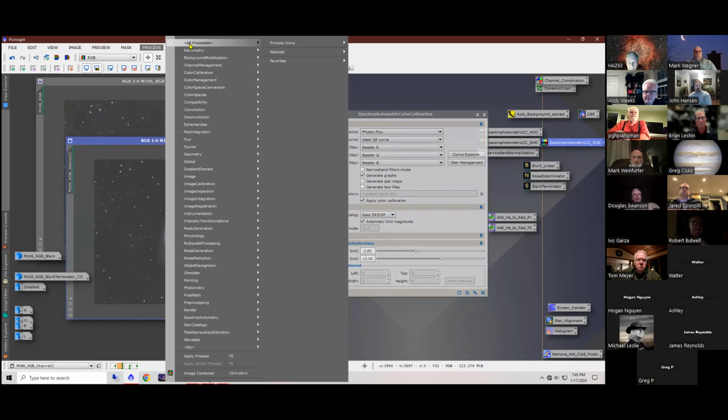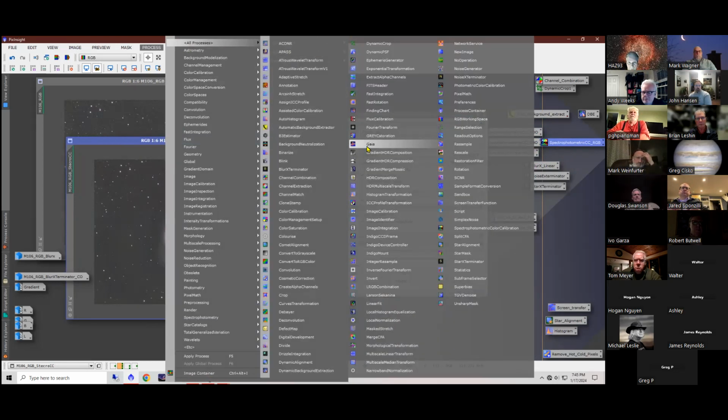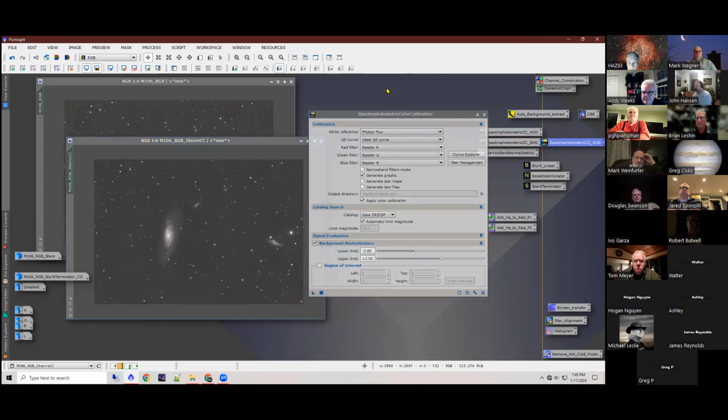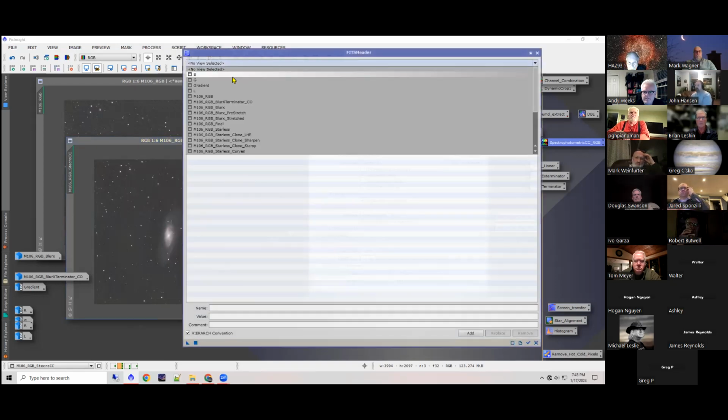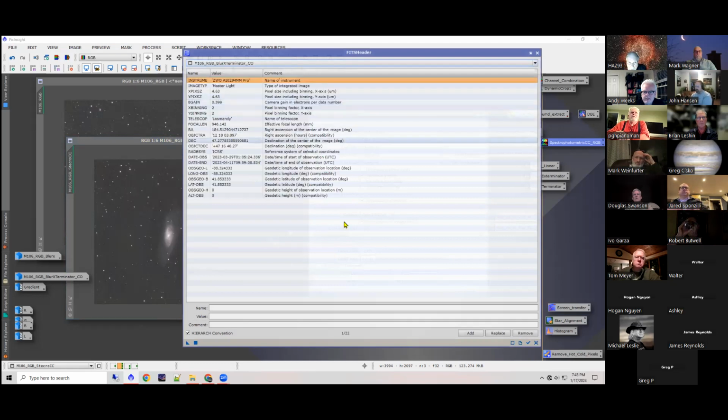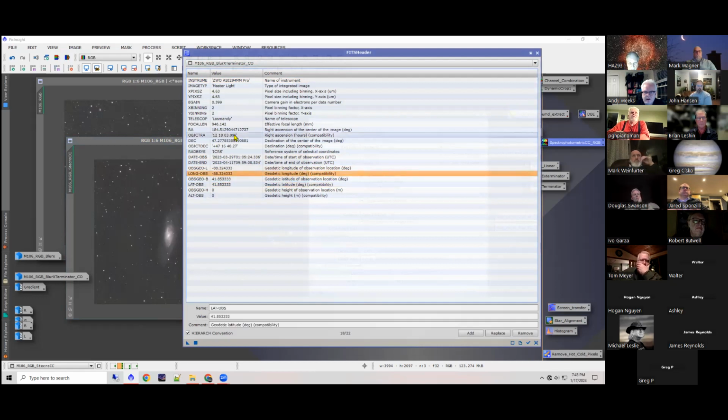So process, FITS header. If you're shooting in FITS, you always have this kind of information. Here are the coordinates of where I was shooting, the date I took it, the lat and the long, and any other kind of data you put in there.